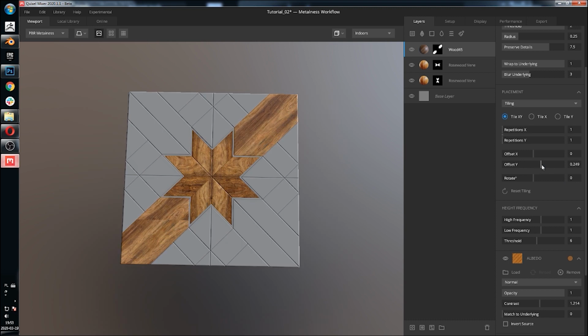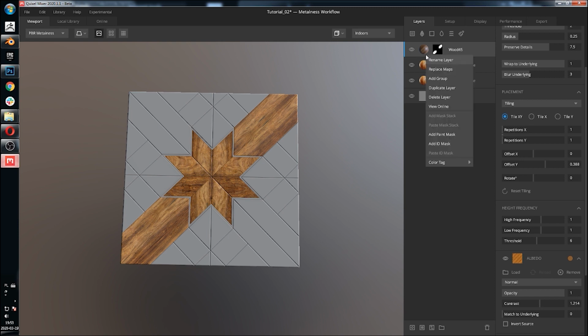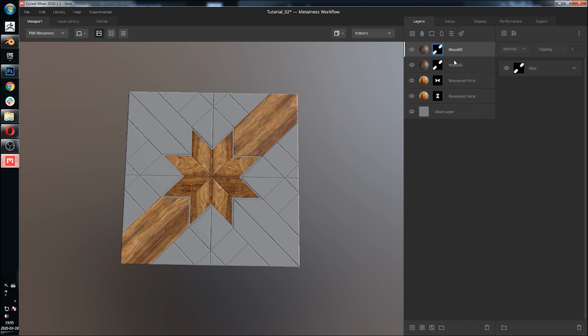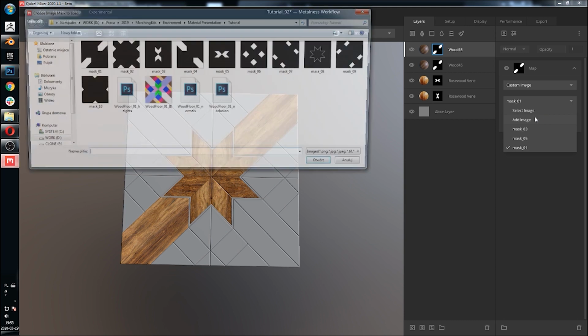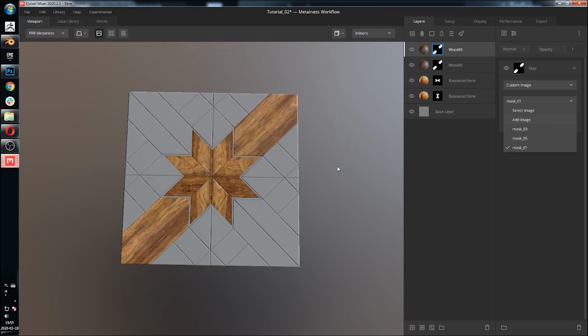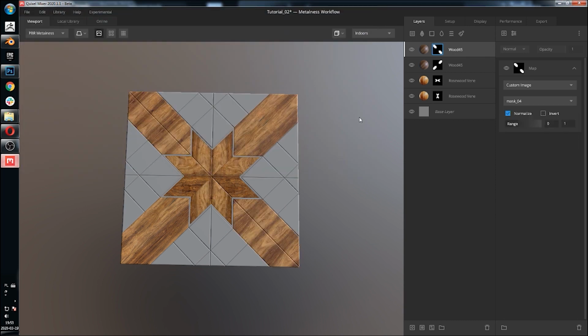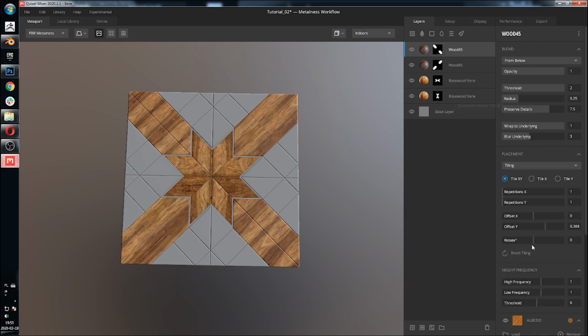Can we change the offset in any way? Yeah, we can. Okay, fine. So this one we will duplicate, change the mask, add image, and we will just rotate it by 90 and offset.